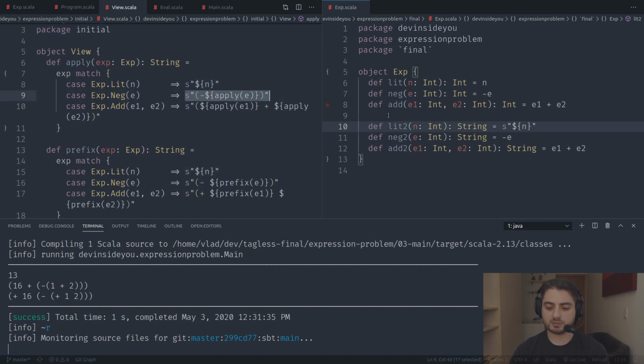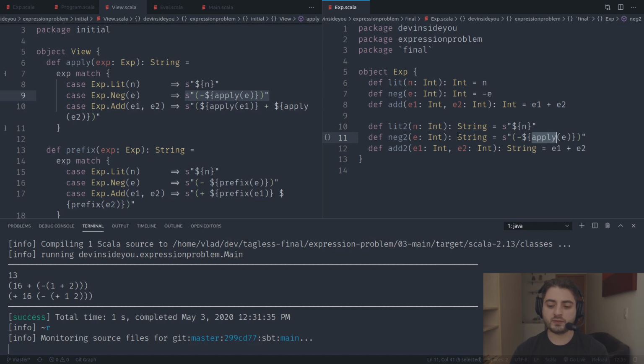If I'm going to start copy pasting this one, it's going to be weird because it's going to call apply, right? Because everything was here in one method, and was basically recursively traversing this tree. This is also called folding over a tree, but over here we don't have this tree. Okay, so what are we going to have here?